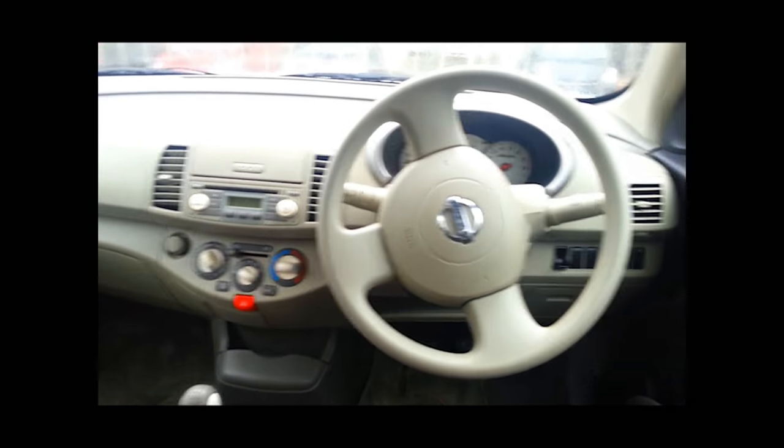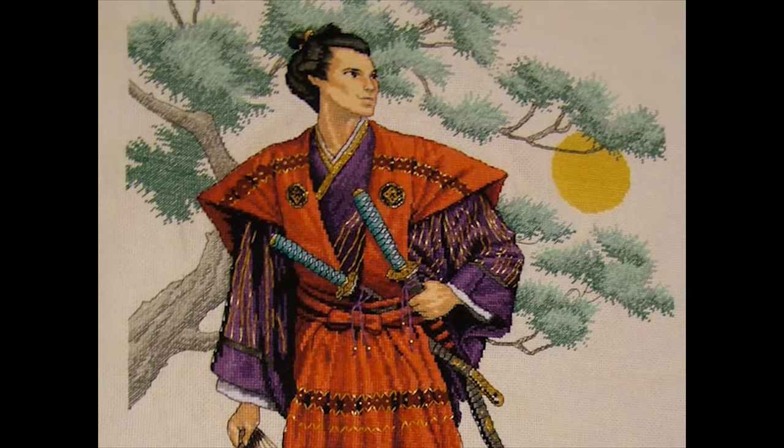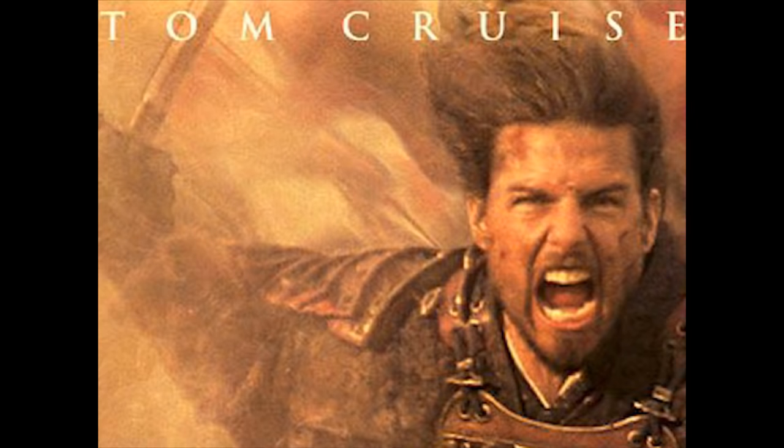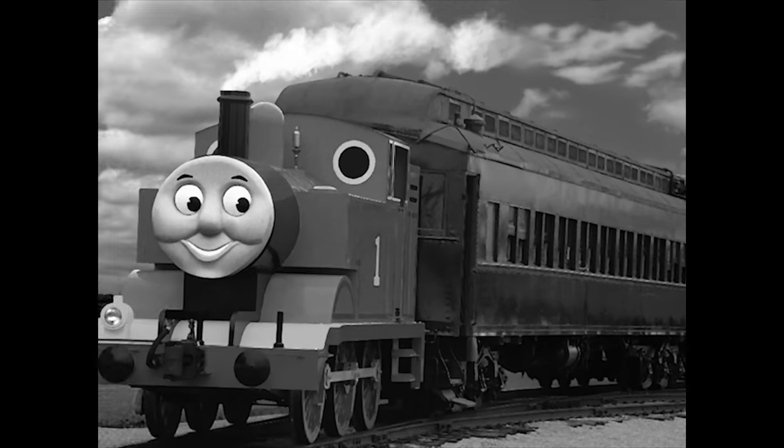The first thing to note is that this car is right-hand driven because in Japan they drive on the left-hand side of the road, like in Britain. Japan was ruled by the samurai in the Edo era between 1603 and 1867, and the preference was to move on the left-hand side of the road because samurai drew their swords with their right hand, so they could draw and fight easier. It wasn't made official until 1872 when British engineers helped the Japanese build their first railway, which was of course left-hand operated.